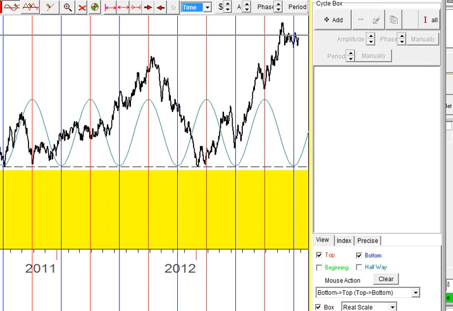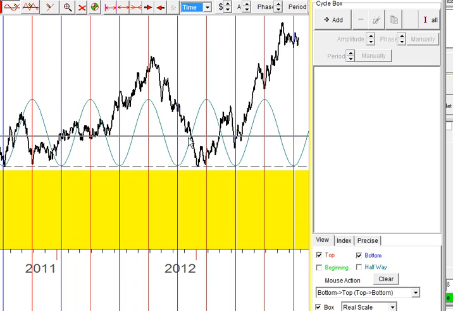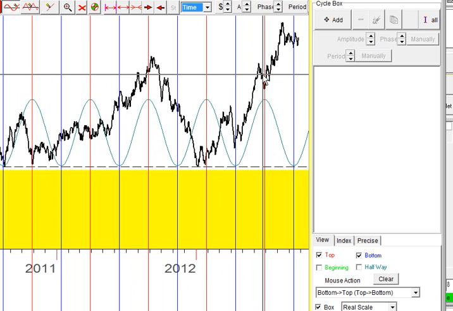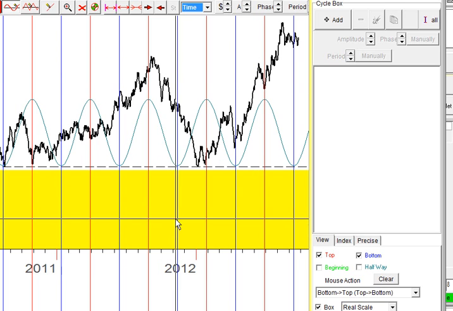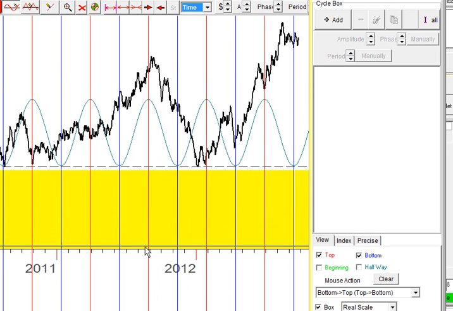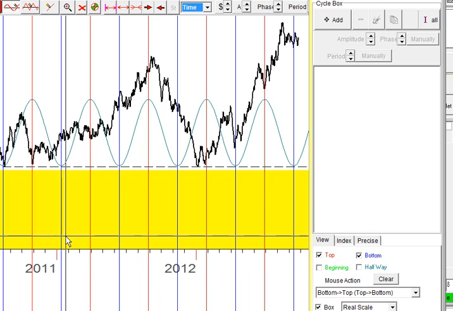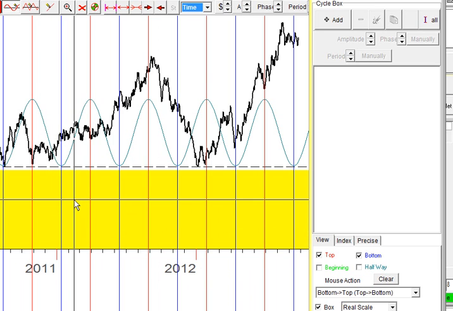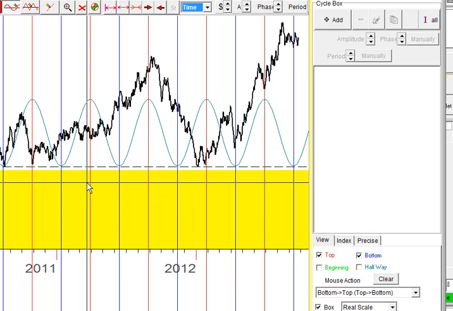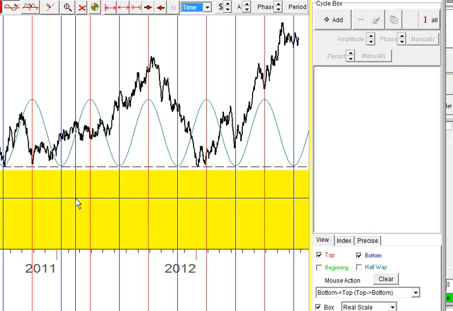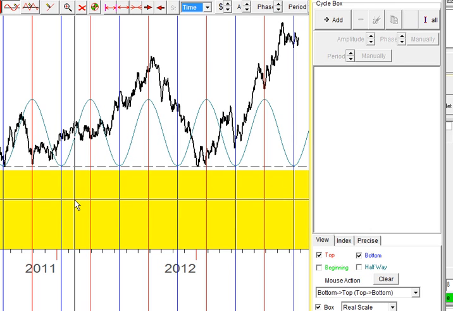Okay, so at the very least, you can't ignore, this here, by the way, is not crude oil. This is a random price series. You can't ignore that a random price series looks like a price series. You can't pretend it doesn't because you're looking at it right now. You can't pretend that arbitrarily drawn vertical lines don't catch pivots because you're looking at it right now. You are actually seeing it, and if you deny it, you are lying to yourself.